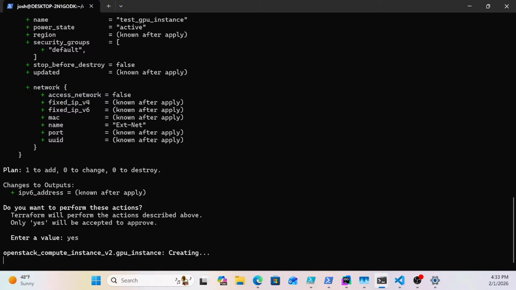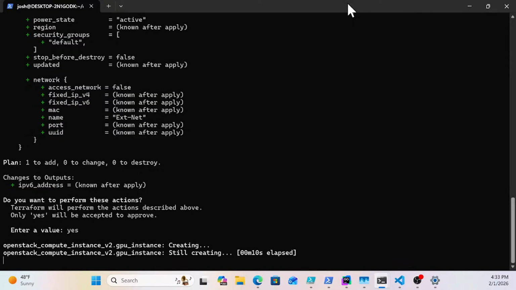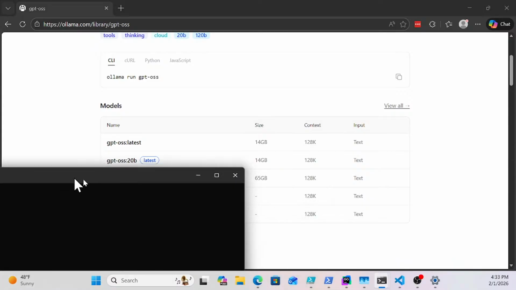Provisioning and install will take about 5-ish minutes. But in the meantime, as this goes, I'm going to move to the side window.